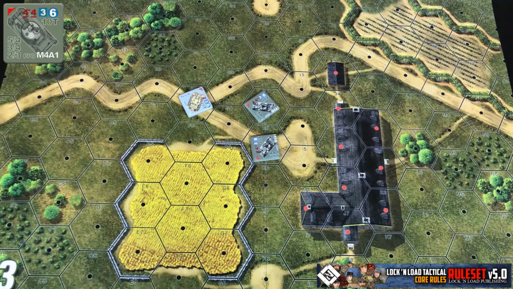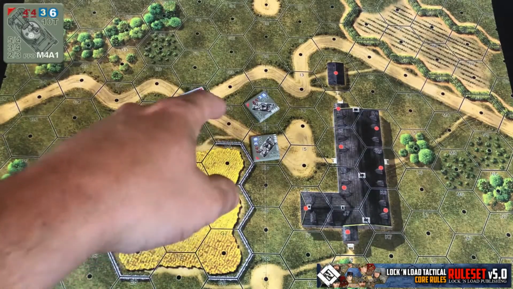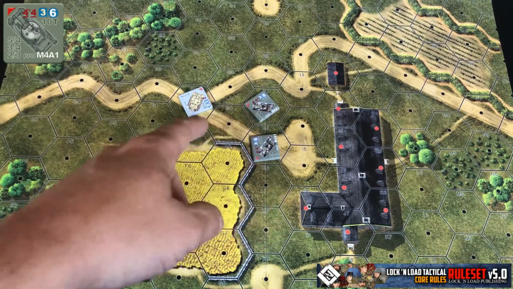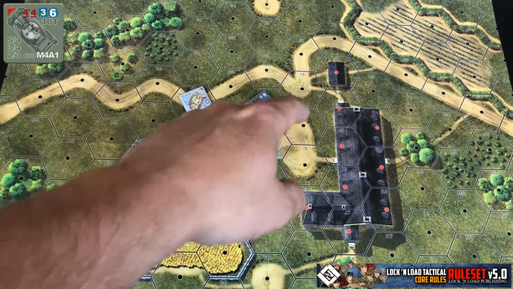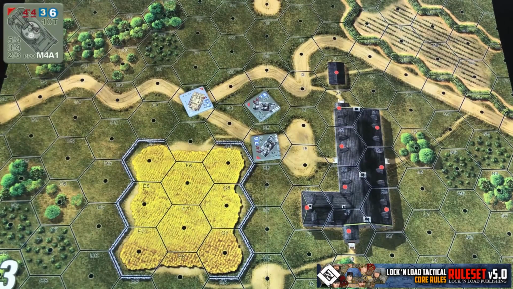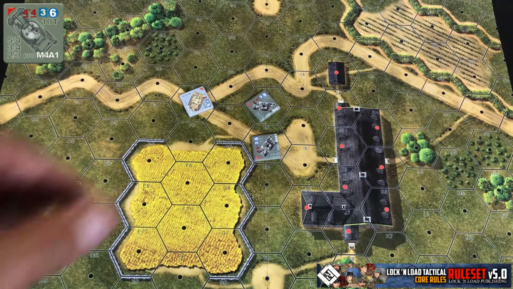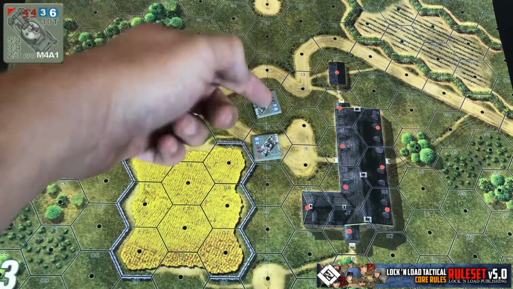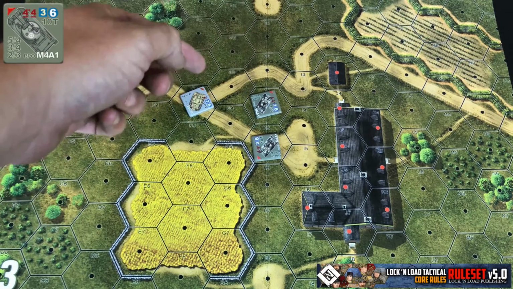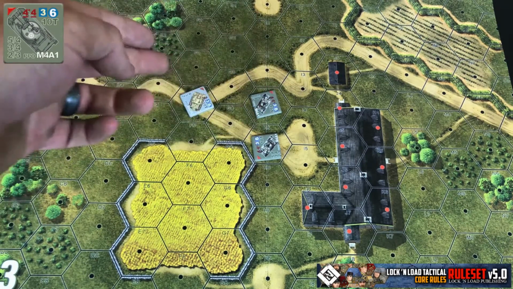Now, a vehicle can also move backwards at double the movement point cost of whatever hex they're moving into. So it costs one movement point to move into this road hex. If this Sherman moved right here, it cost him one, but he can move backwards into one of these two hexes at a movement point cost of 2. Now, they can rotate in their own hex at a cost of 1 movement point per vertex that they rotate. So our Sherman could rotate around here like a clock going to any vertex that they want to, but they're paying 1 movement point per vertex they move to.